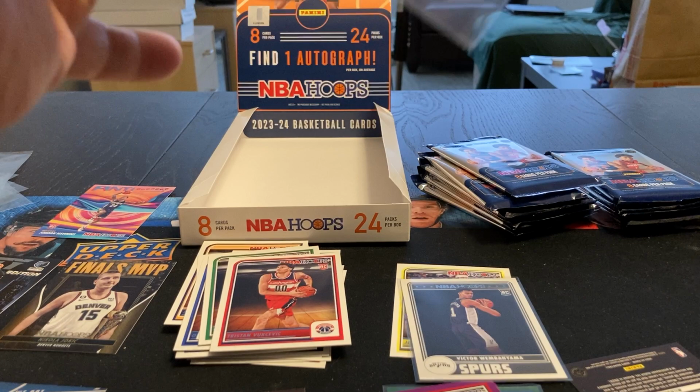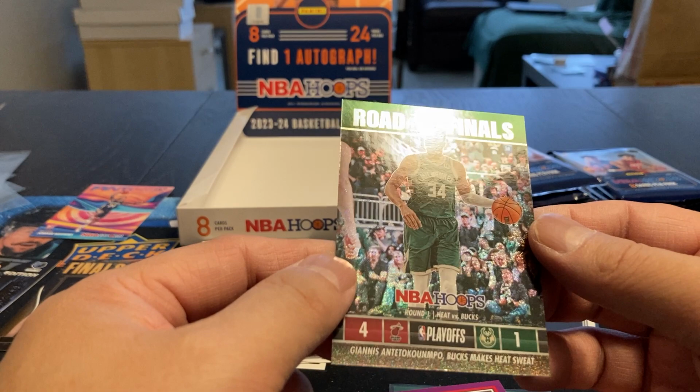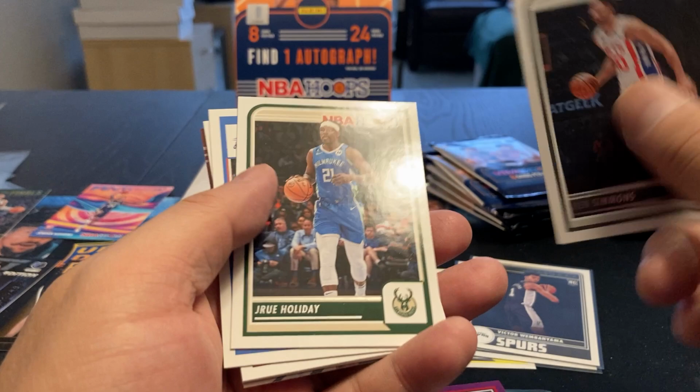So now I think that's his base card, and this is his tribute card. So there we go. Well, at least we got the ones we're looking for, and then we also got a Road to the Finals Giannis, and it is a non-numbered one. Here's what the backs look like. Sorry, I didn't show that earlier.